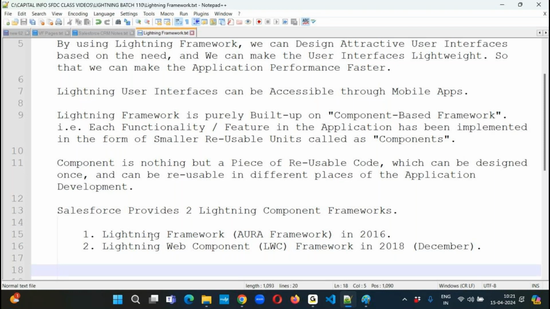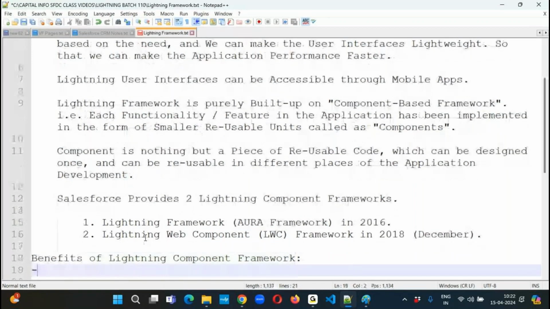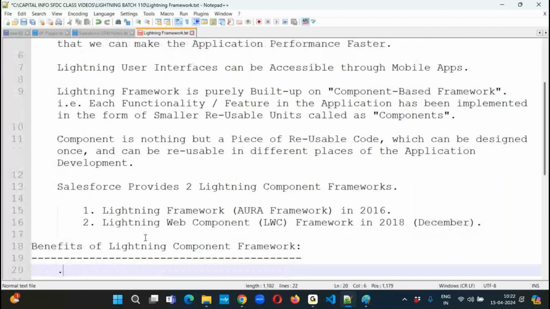Done with this? Now, what are the various benefits of the Lightning Component Framework? So what benefits do we have? We already know a few benefits.